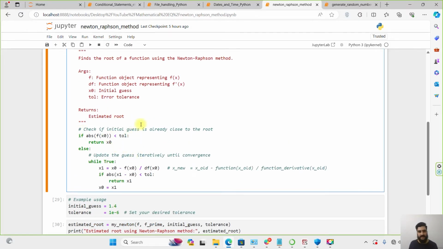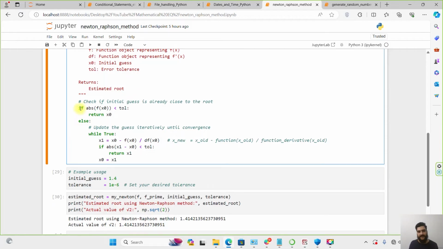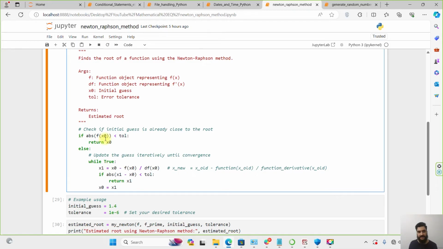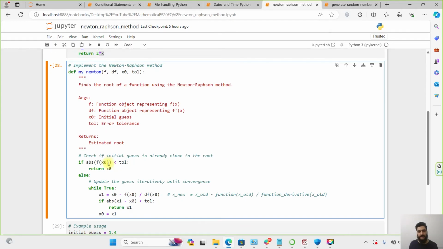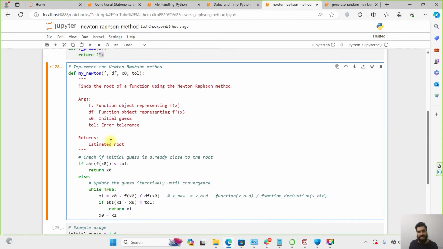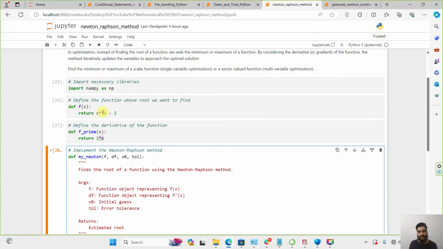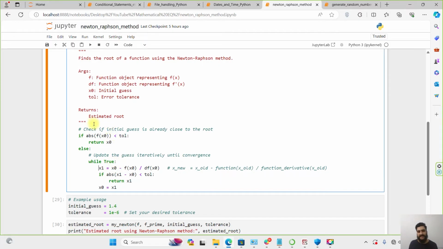Let's go and discuss this block of code here. First we have defined an if statement, and we are calculating f, which is the main equation here, and we are evaluating it at the initial guess value. Like x naught, we will pass x naught, the initial guess value, to that function, and it will calculate the value of that function. For example, let's say we have 2. So 2 squared is 4 minus 2 is equal to 2. So it will return 2. So we say that if this function evaluated at a specific value is less than tolerance, then we say that the initial guess is actually the root of the equation.